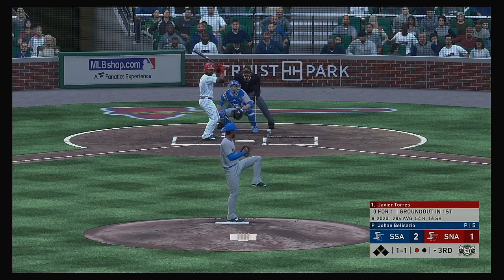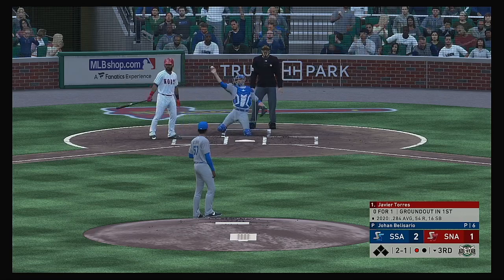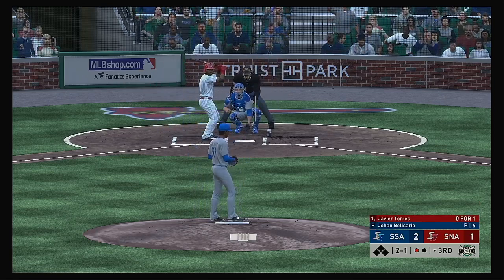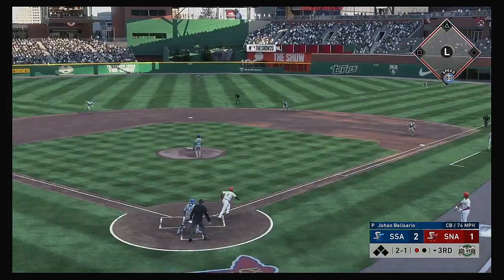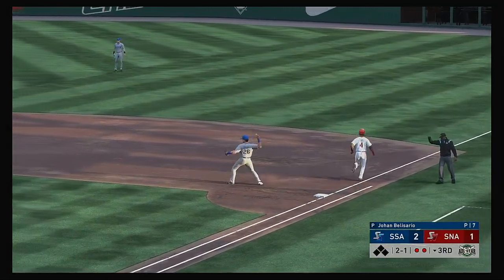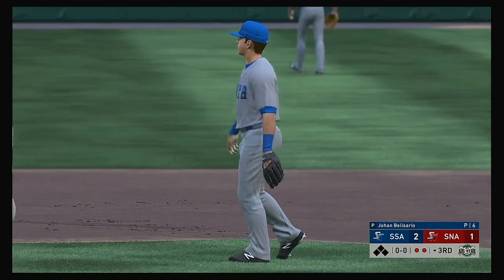In now, Javier Torres. No offer on that one. Two balls and a strike. And a jam shot here as this is sent towards second, right to him. And the off-balance throw beats him at first, and that's a tough play.